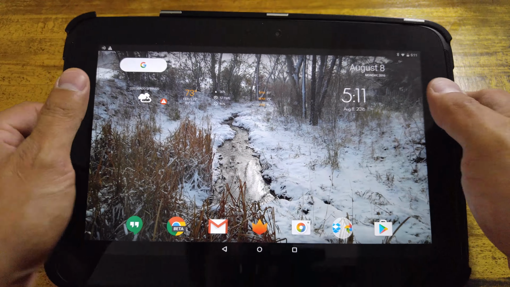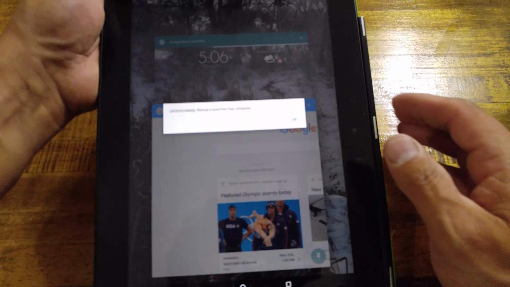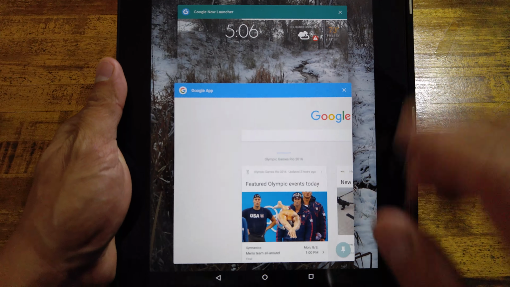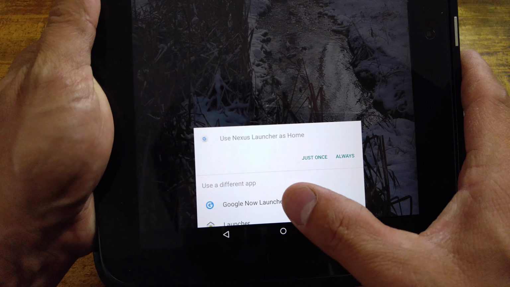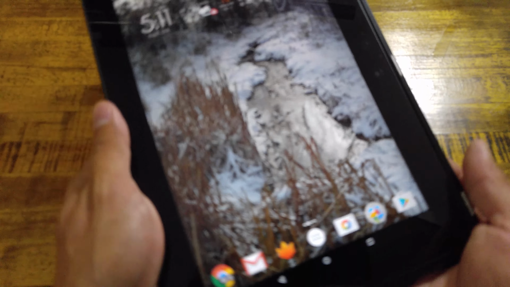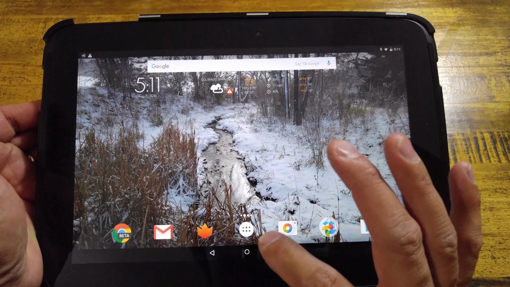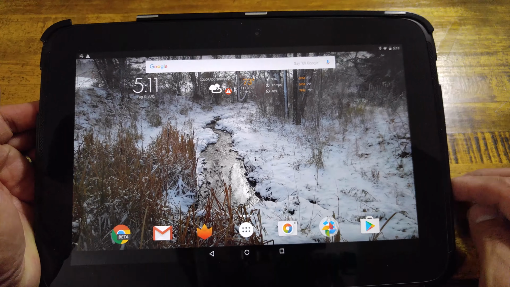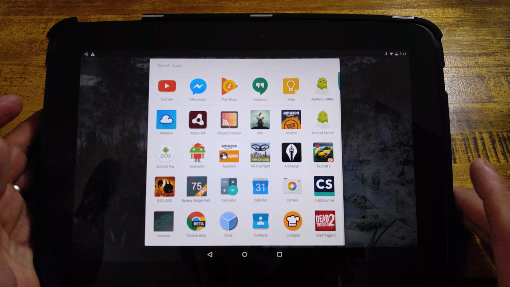One thing I'll show you right now, if we try putting this into portrait, it crashes right away. It cannot handle being in portrait mode. So hit OK. It puts us at our app launcher. Hit our home button. It's going to ask us to choose. We'll go to the Google Now launcher. And you can see we are back at our Google Now with our traditional application drawer that they showed us way back in the day in Lollipop when they brought this to the forefront.